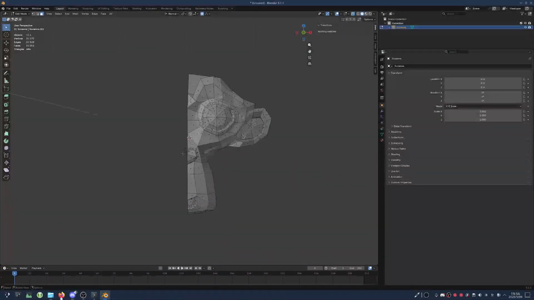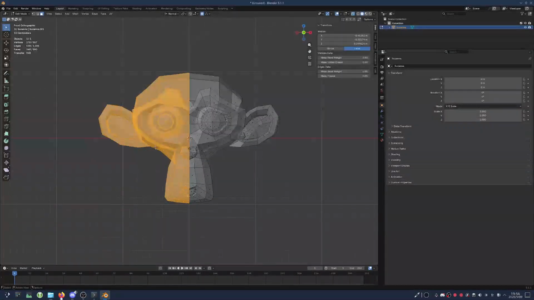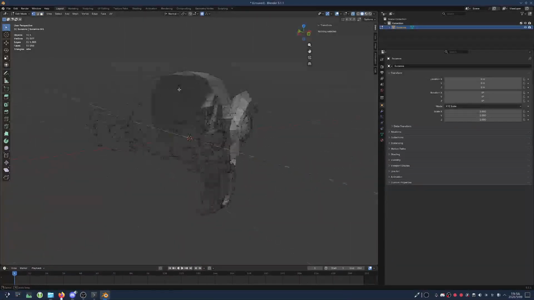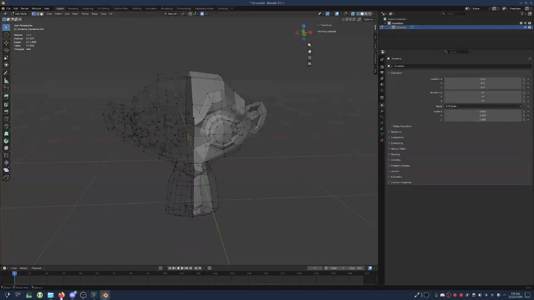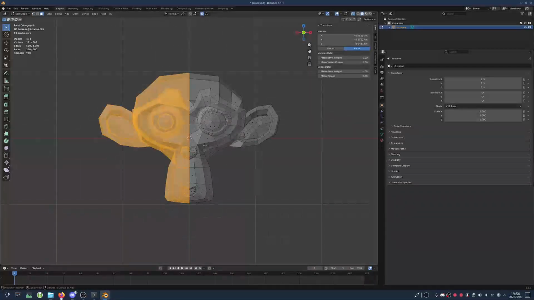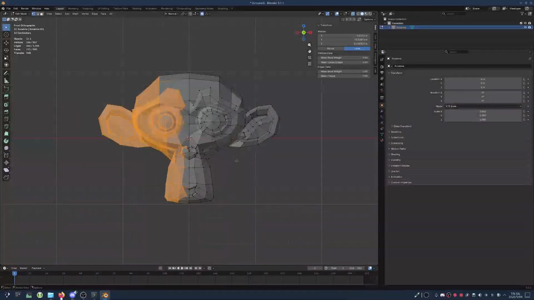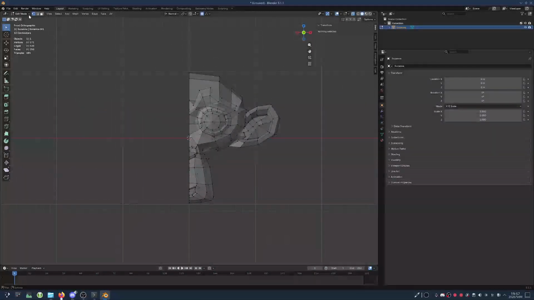You notice that I missed a spot here. So I'm going to redo my selection here, there. Now it's selected. If I wanted to delete only the faces, but not the wireframe, then I would just go only faces, and that's going to let me keep the edges and the vertex. So yeah, that's a quick rundown of what those options can do. But right now I'm just going to delete the vertices.